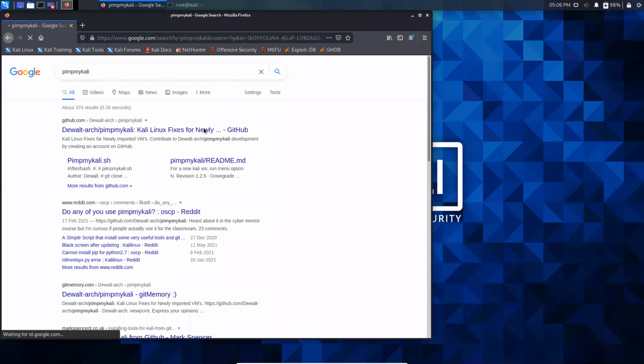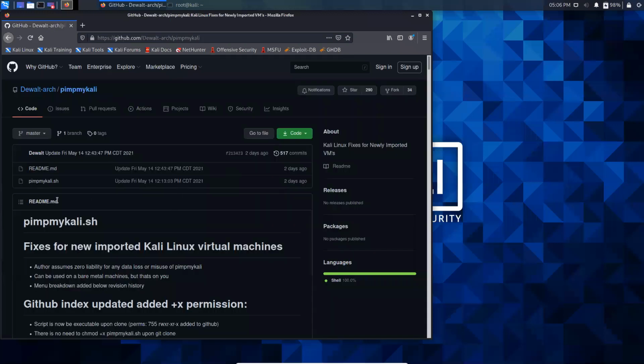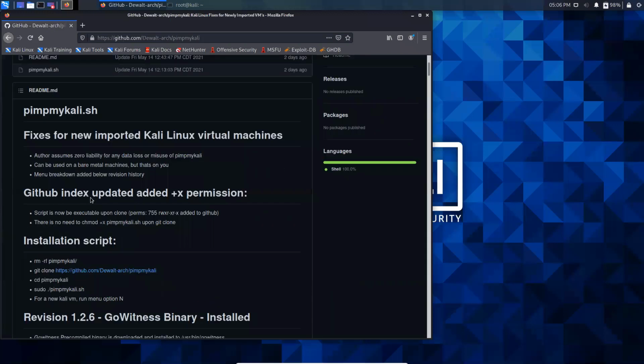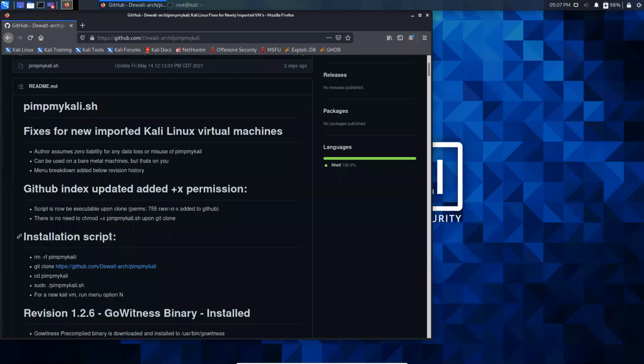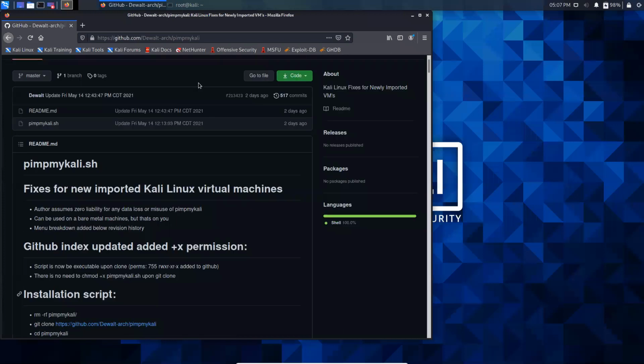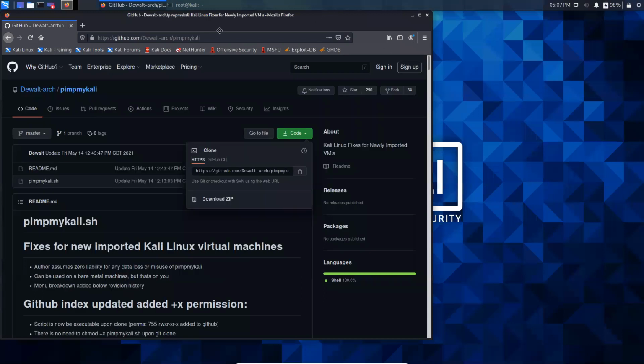He wrote a script that fixes a lot of things for newly imported Kali virtual machines. It's actually quite nice. There's always an installation, there's always a way. You don't have to know it before; once you read it, you'll be able to do it. From the installation script, this is the command we're going to use. We'll copy this and run it in our terminal.